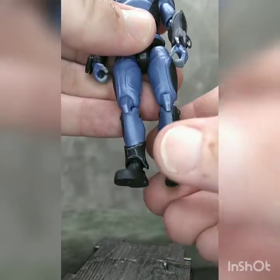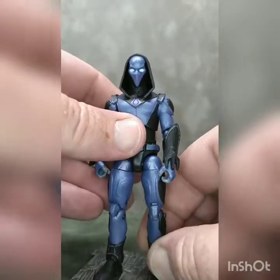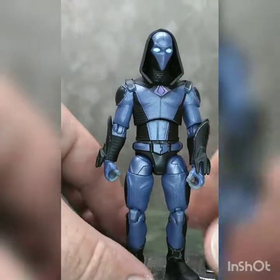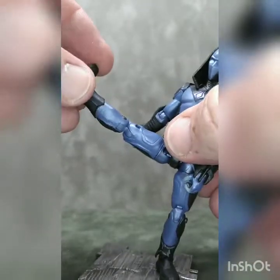That is one thing about this figure. This figure and his articulation and range of movement is incredible. There's not a lot of poses you can't get this guy in. He really moves well. He can do that Billy Jack kick.